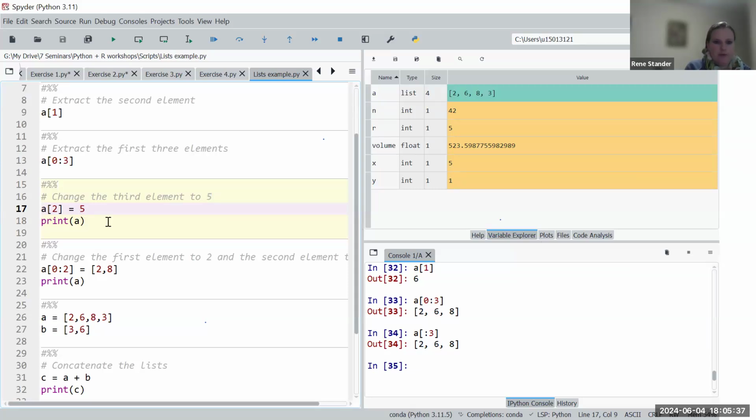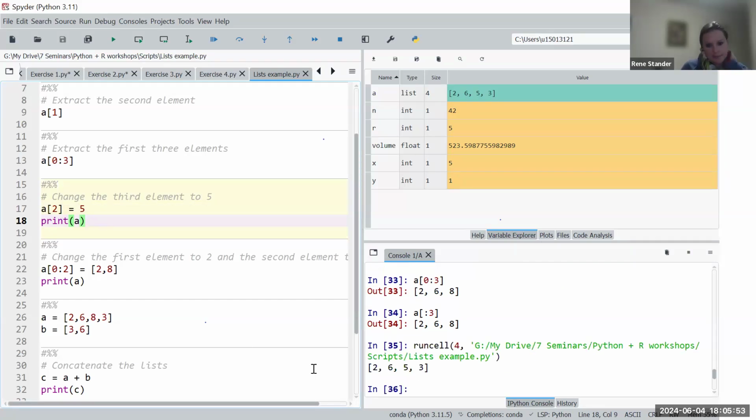So if we print that, remember my A was 2683, and I want to update the third element. So the 8 will now change. Let's see if that happens. It will change to a 5. So you can see I updated the third element.